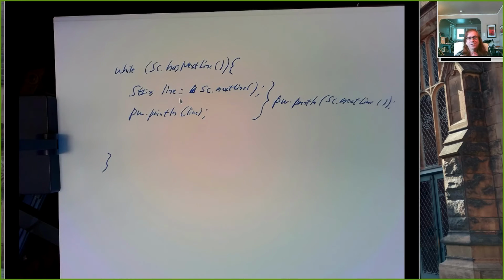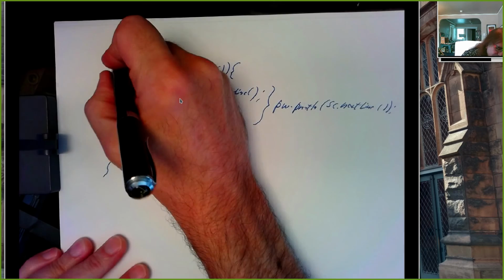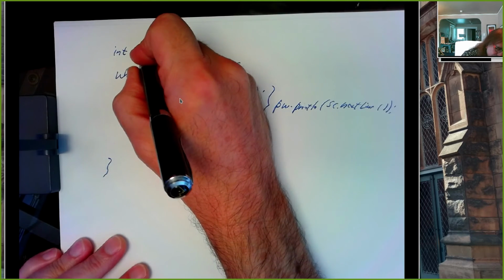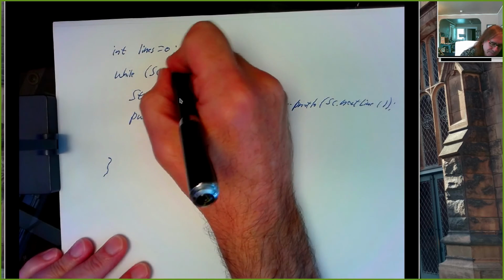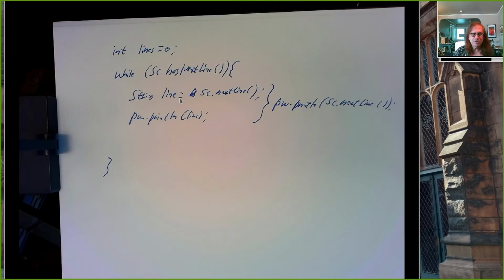What if we want to restrict to 10 lines? So let's just count, right? And so I'll do int lines equals 0. And so remember 224, we talked about this idea of trying to fix in your mind what the variable means. So what is lines, number of lines? No, more specific than that.